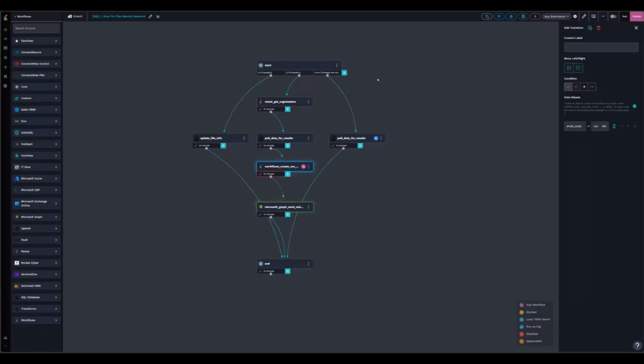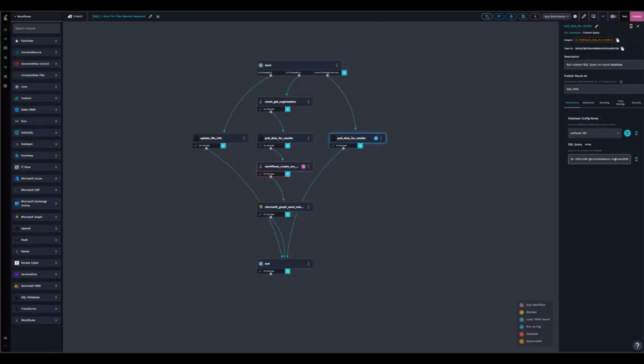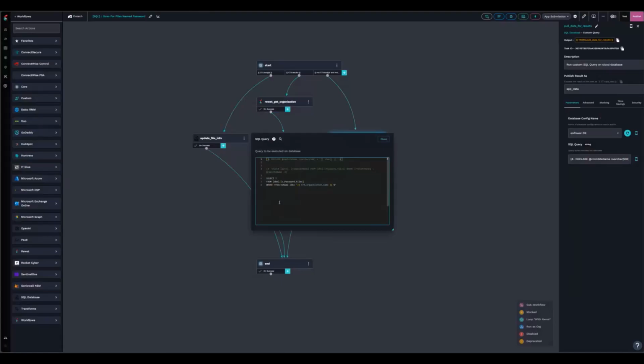So then I can know that that domain for that user is accurate. And then I can pull the information based on the user running the script or the workflow.